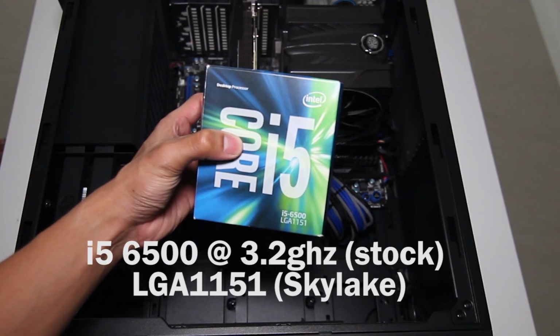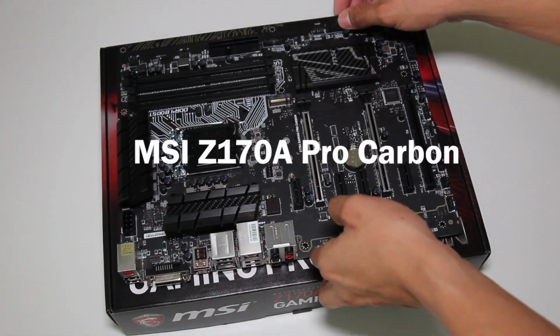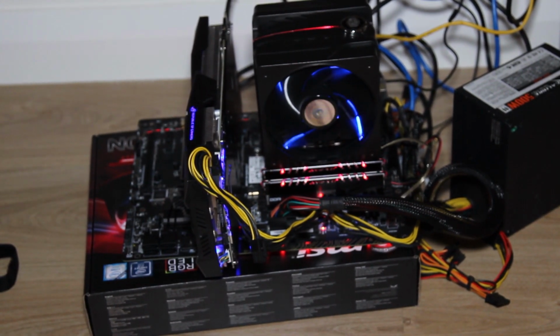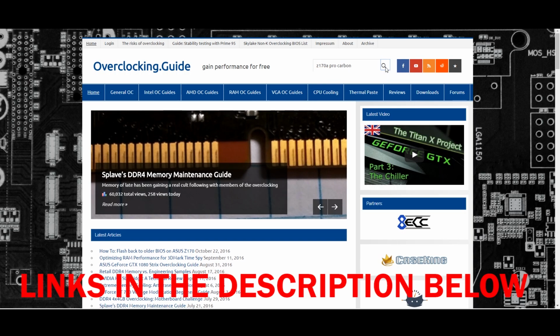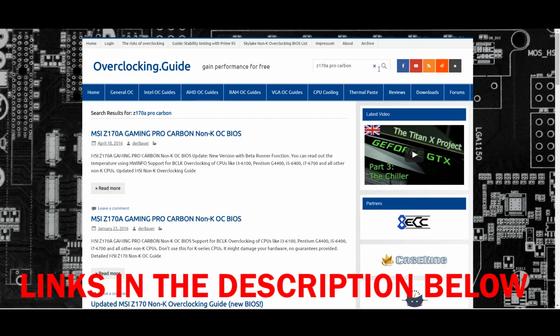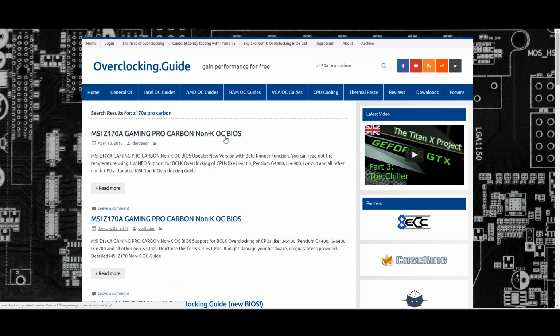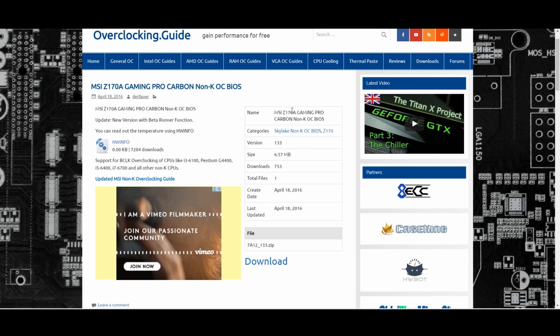Well, obviously we're going to use our i5-6500 and of course a Z170A Pro Carbon motherboard, and this is our little pretty workbench. Now, firstly, you need to download a specific version of your BIOS at overclocking.guide. All you have to do is search for your specific motherboard, and in my case the Z170A Pro Carbon. It's a pretty straightforward file actually. Just download that specific zip file, extract it, put it on your USB, and pretty much done. Just in case you need a guide, you can download that specific guide right there, or take a picture with your phone. It just shows the specific values or what to enable, etc.